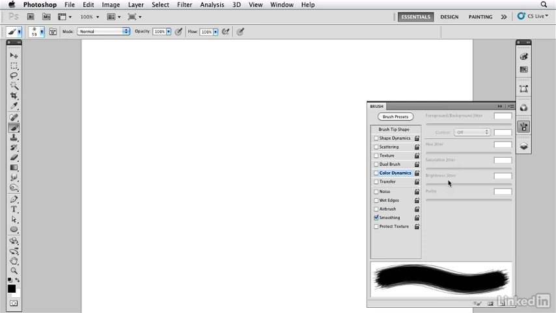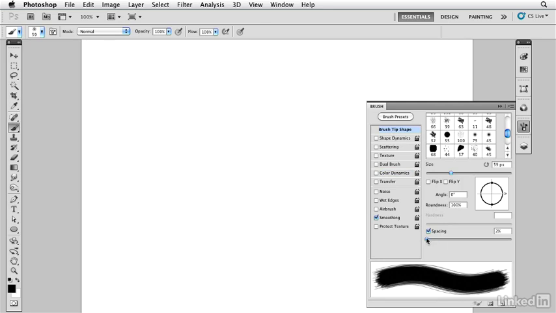Let me undo that and go over to my brushes panel where I'm going to modify this brush so it's going to give me the effect of the dirt and grime that I want. First thing I'm going to do is increase the spacing. I'm going to push that up so that we can see the individual tips. And you can see that there's all the individual tips. There they are. Just close them up a little bit.